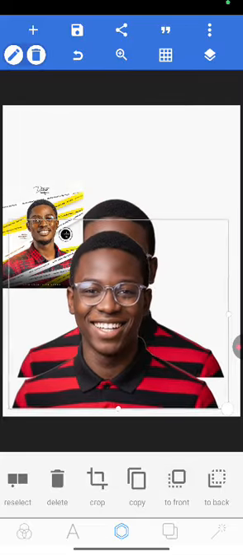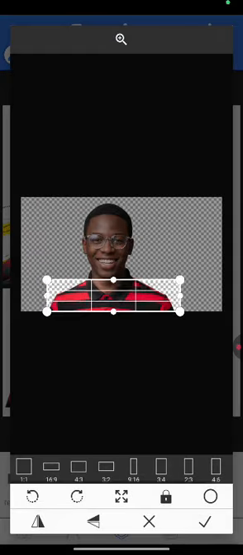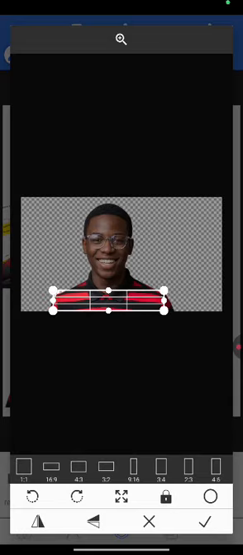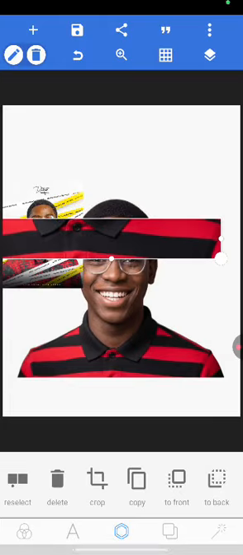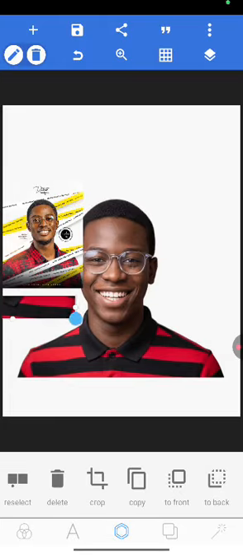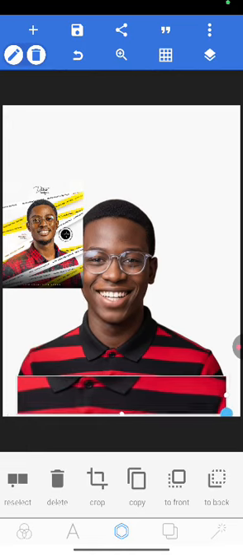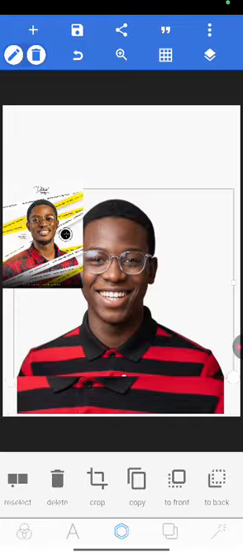Copy, crop this. Something I wanted to try out.